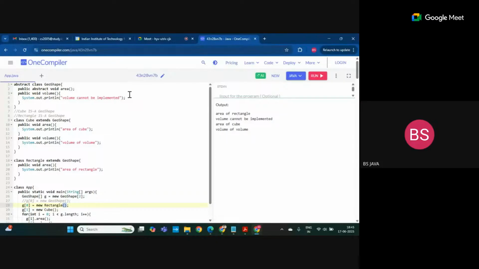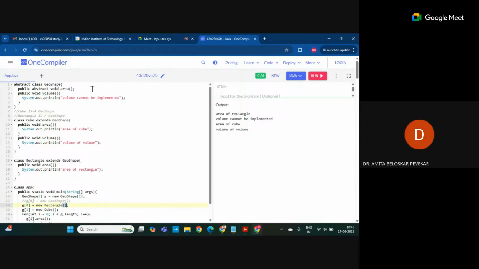In another way, if it is a normal method, I can say what I can do and how to do it. That means I can have area, I can have volume, and I also know their implementation. But with an abstract class, you know what to do, but sometimes you don't know how to do it. So for normal methods, you know the implementation, so you know how to do it. But for an abstract method, you know what to do, but you do not know how to do it. Got my point?